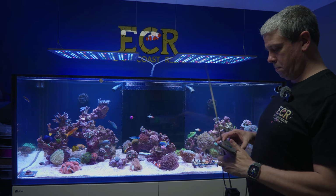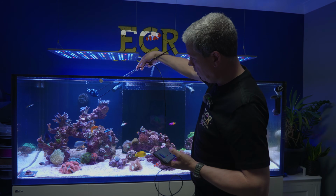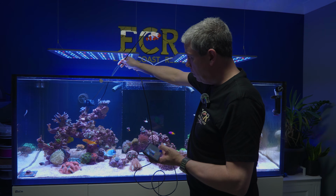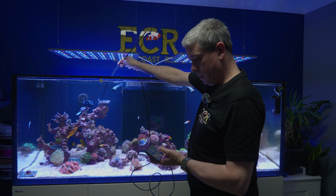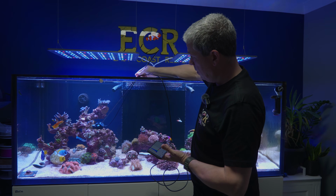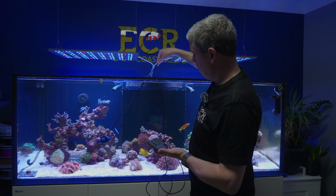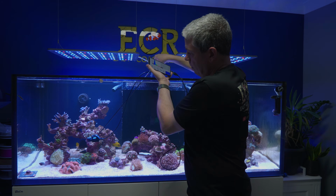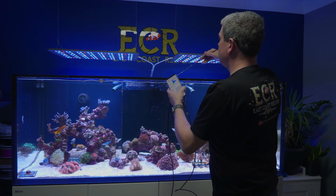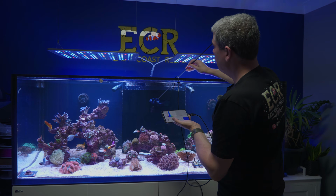So let's start with the left hand side as you're looking at it and taking the top par measurement. This is coming in at 670 par. And then moving to more of a midpoint here, we now have 400 par. And then finally, if I can get it down to the sand bed, on the left hand side at the sand bed, we have 260 par.